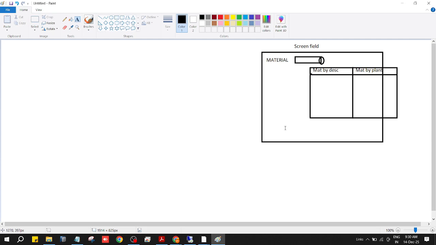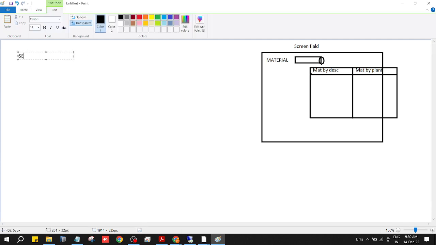This is the requirement. Now, what is required? First, in SC11, we require a collective search help. Yes or no?